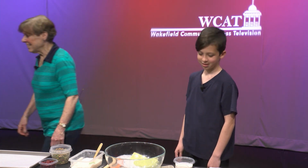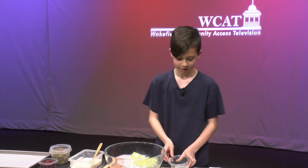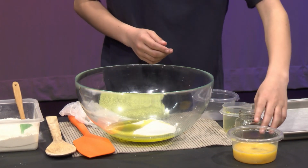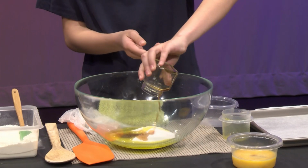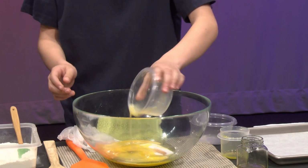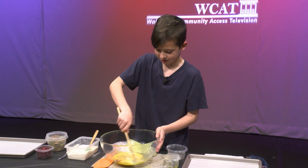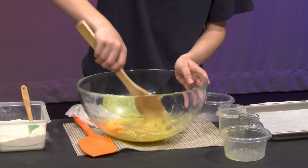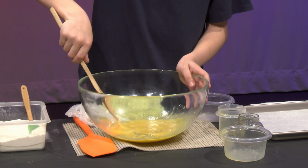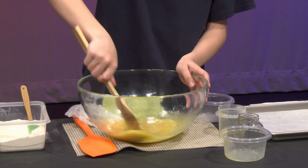Okay, so first you need some sugar, some olive oil, the flavoring, and some eggs that I have already beat up. The sugar can sometimes be a little hard to get off the sides, like the eggs, the olive oil. Just gotta mix it up till you get a little brown color and get it all mixed up.